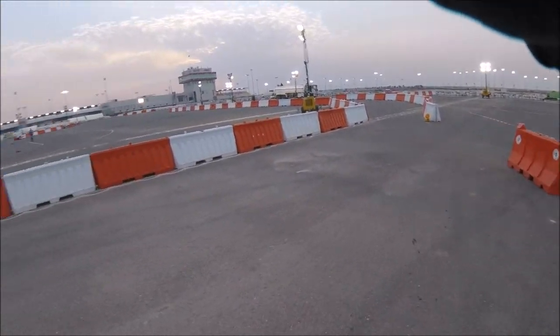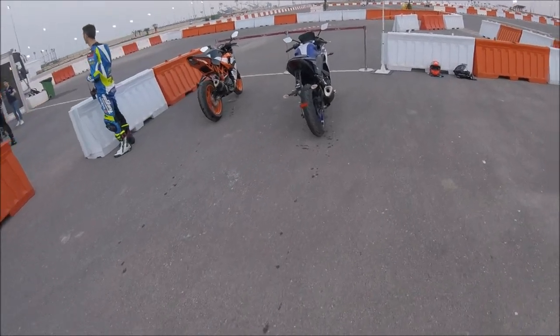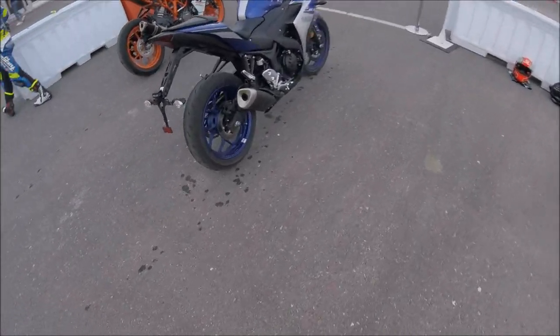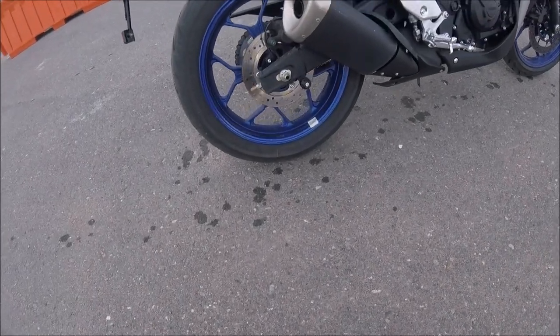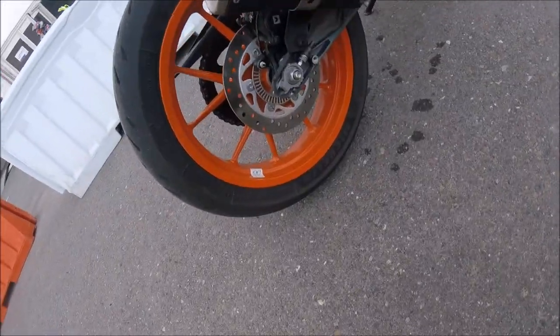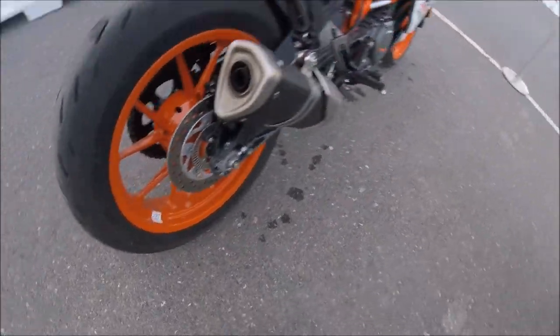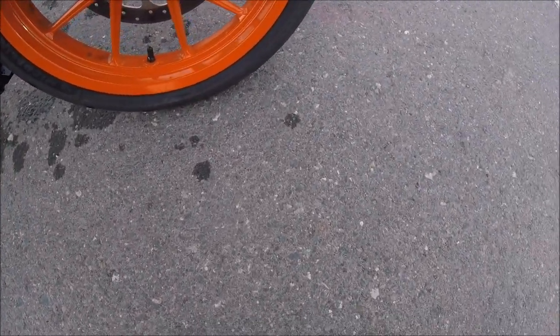Testing the Michelin Power RS on the small bikes. Available in a range of sizes for a growing market. We've got the... can't actually see the size of that one. What have we got here? We're on 140/70-17 and 110/70-17.